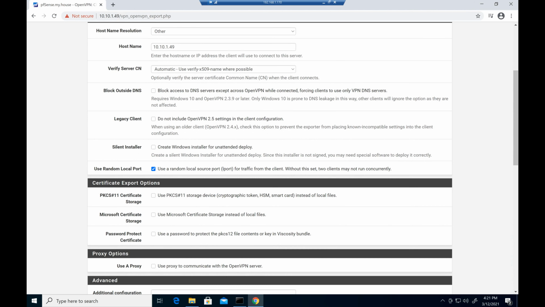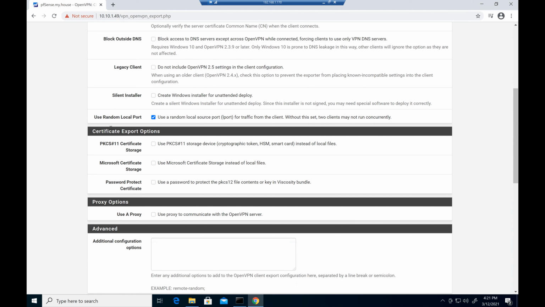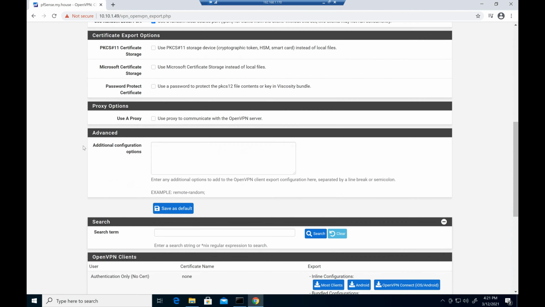I think they have a bug open to try and fix that moving forward, or they might add an additional setting here. But if your Windows clients are having trouble when they disconnect, if they try to reconnect too quickly and they're complaining that it's not able to connect, check this out. You might need to change their local random port, or lport, in the client config. It's going to be in the config, lport 0 is what you would see.